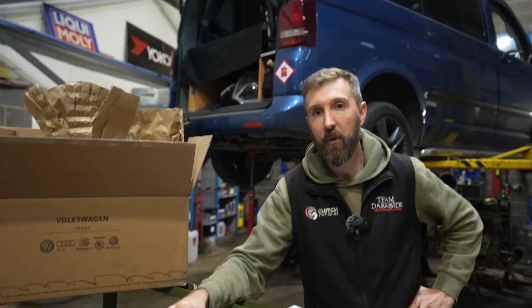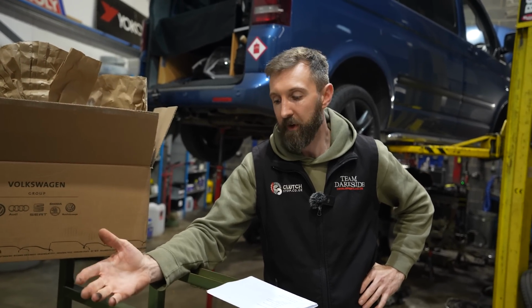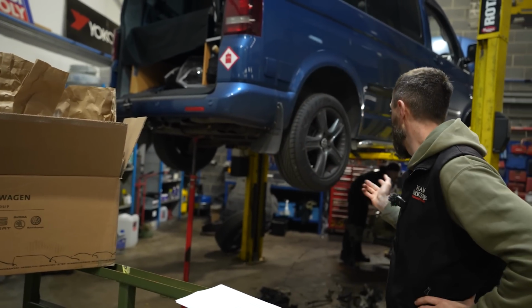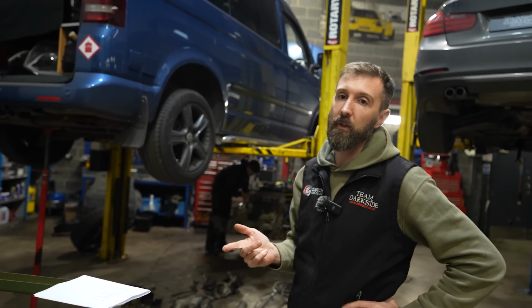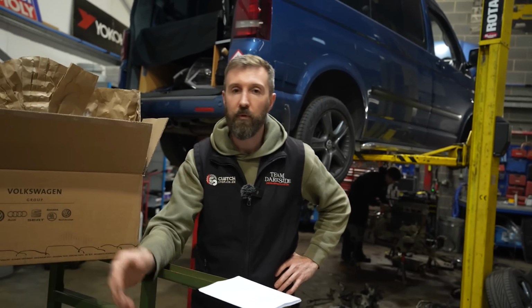Turbos, I ain't got a set of turbos here, but if we put a set of new Borg Warner bi-turbo unit with it, we're what, 1,450 quid. We're at about 7.5 grand already. If we say 3 days labour to get this out, stripped, back in, road tested, running on the dyno, fresh oil and filter, call it 3 days, roughly 75 quid an hour, you're at another 1,800 quid in labour. So before you know it, you're at 9.5 grand plus VAT, pretty much 11.5, 12 grand.